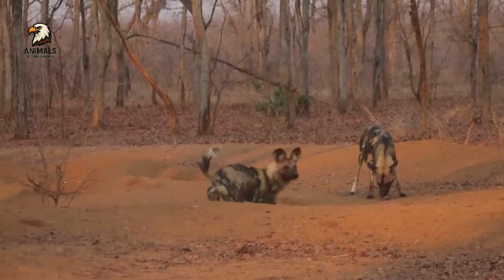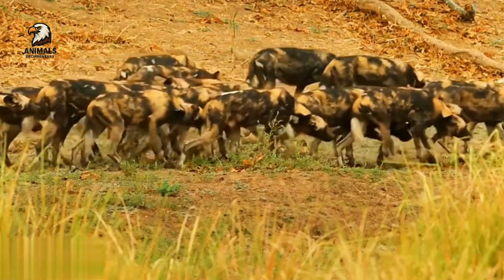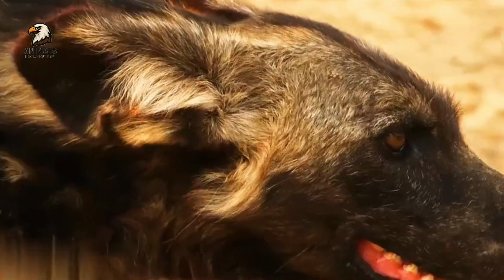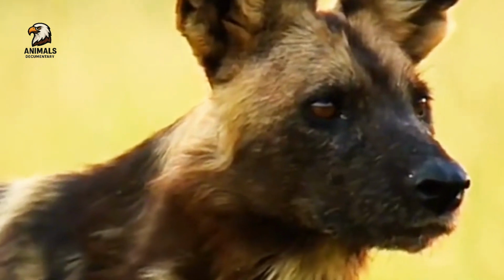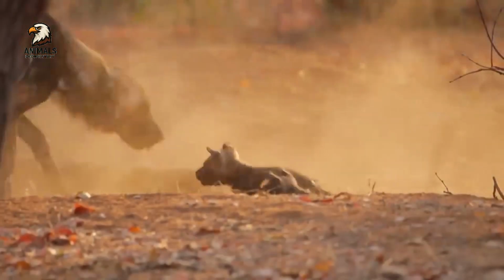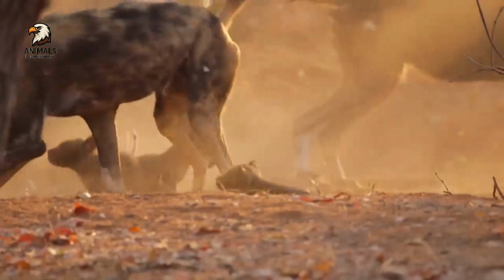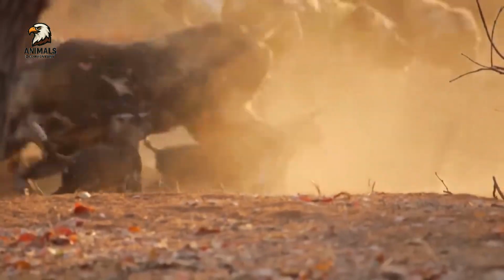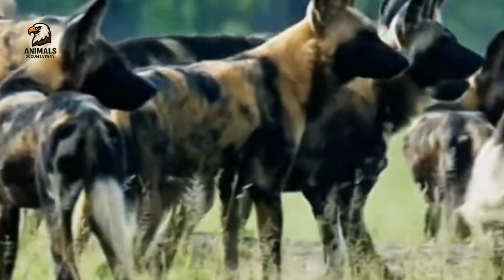This information is invaluable. When planning a translocation, knowing the ages of the dogs is crucial for predicting social dynamics. When disease strikes, knowing which age groups are hit hardest helps model the long-term impact. Each age tells a part of the story. An old matriarch carries the wisdom of countless hunts. A prime age adult is the pack's engine. A yearling is the future.